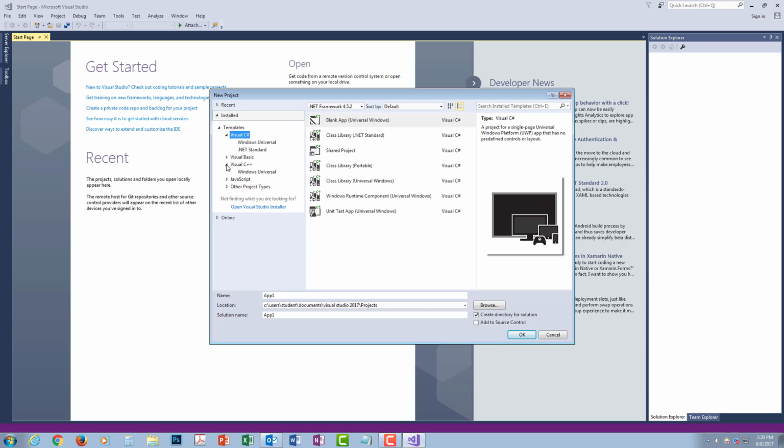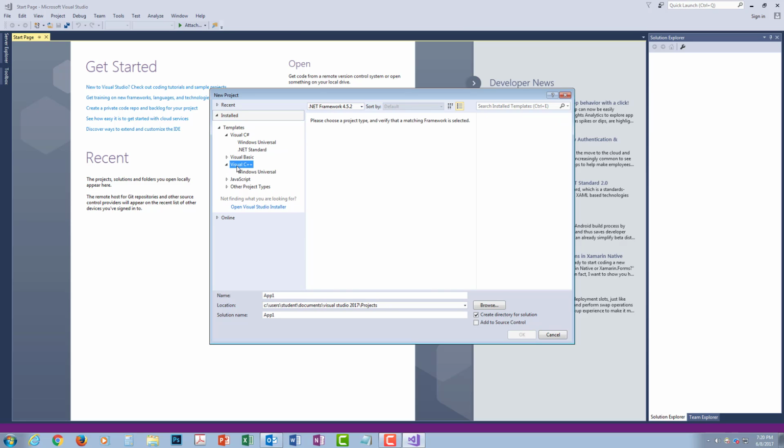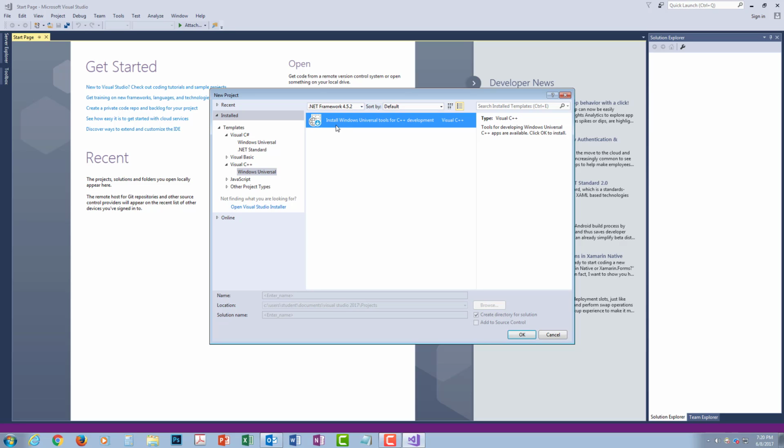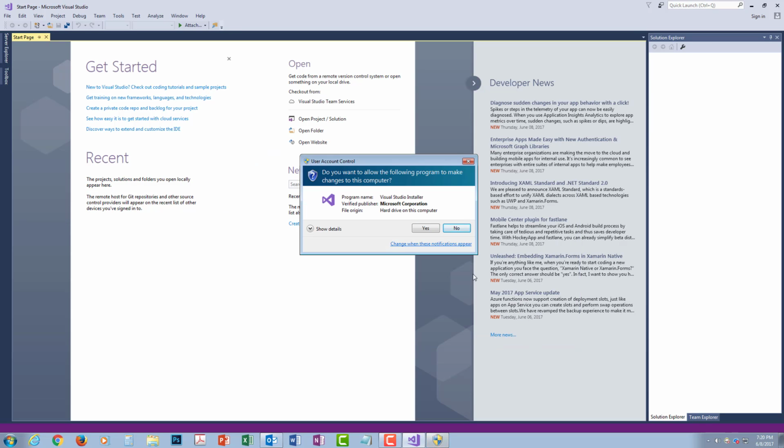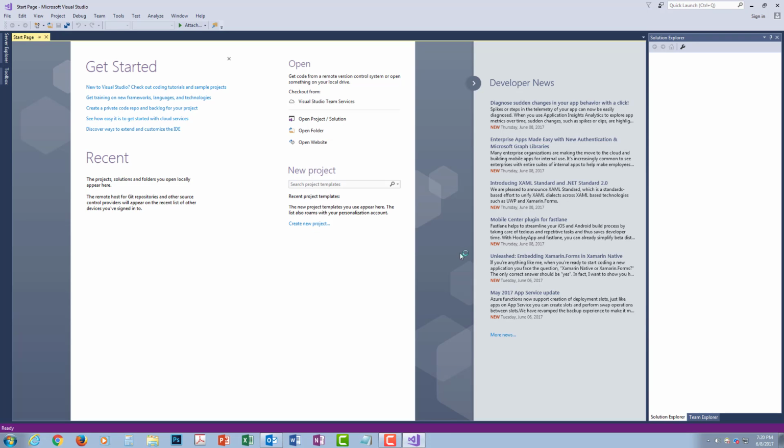And then I come down here to Visual C++, Windows Universal. I need to click on Install Windows Universal Tools for C++ development. Okay, so make sure you click on this. This is very important that you do this one right here. All right. And you click on yes.